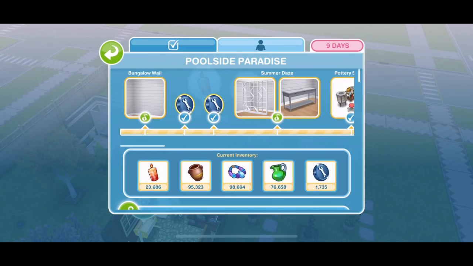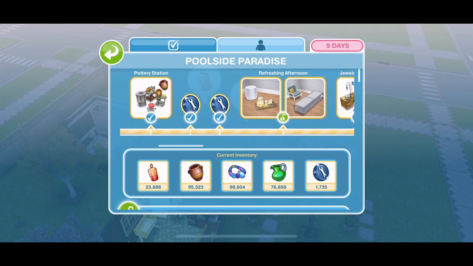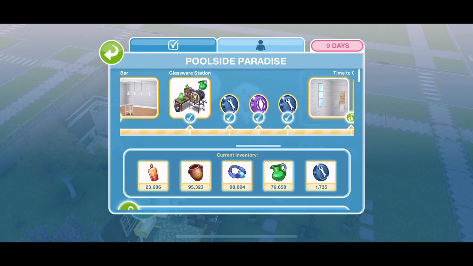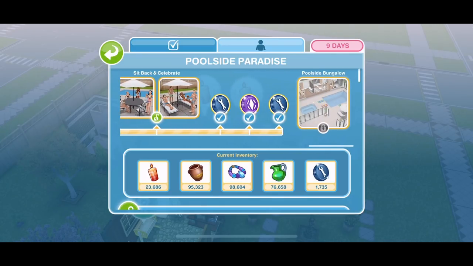Here you can see the Poolside Paradise grid with all the prizes and the progress bar running along the top. The preview build that Sims Freeplay have given me has everything unlocked already, so we can just skip straight ahead and take a look at all of the amazing prizes that you are going to win in this event.